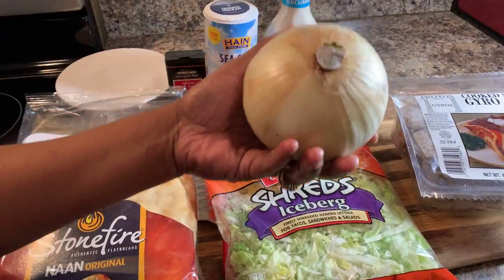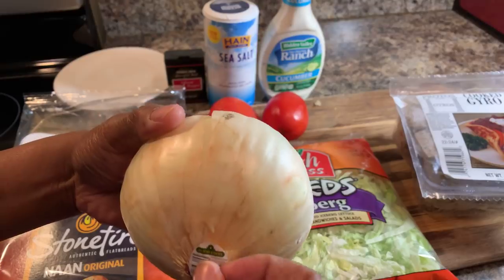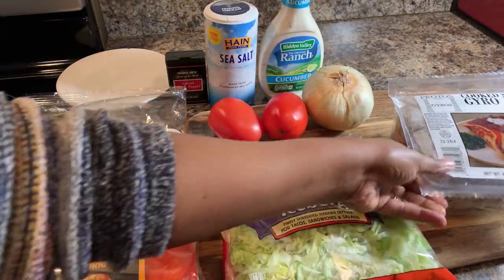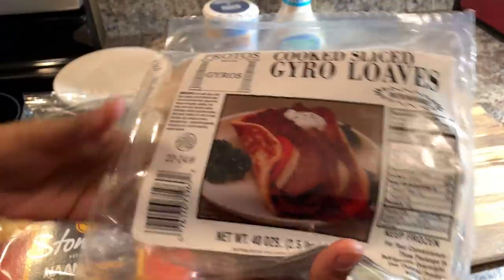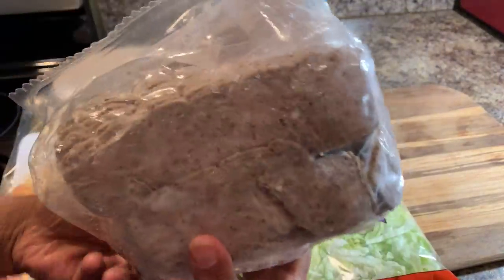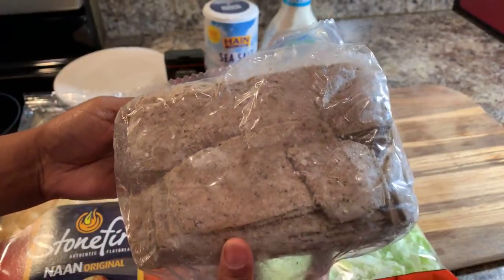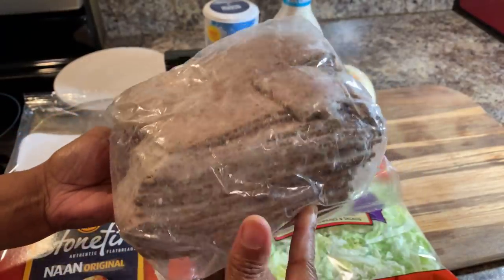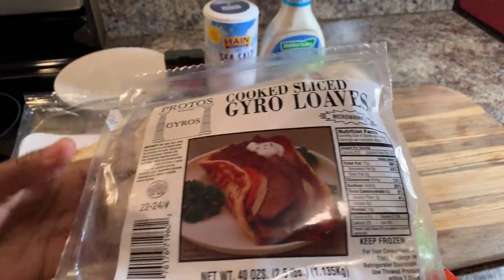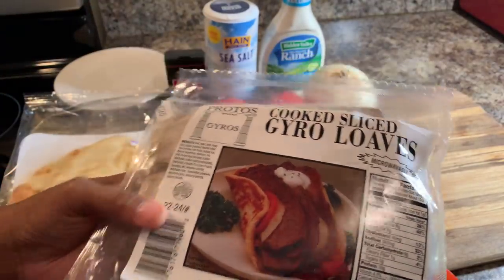You're gonna need onion. Onion is optional. My husband likes onions on his, so I'll be putting onions on his today. And then you also will need gyro meat, okay? Here's what it looks like. And all you have to do is heat it up. You can actually microwave this, but I'm going to give it a nice fry, okay? That's how I'm going to cook mine today.